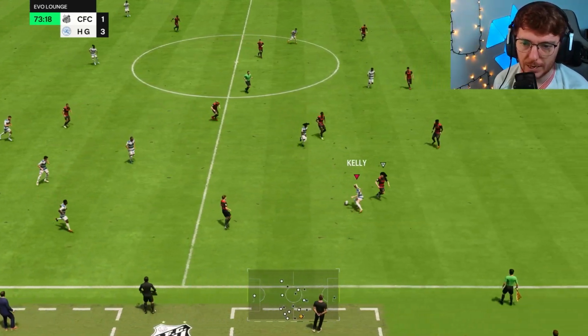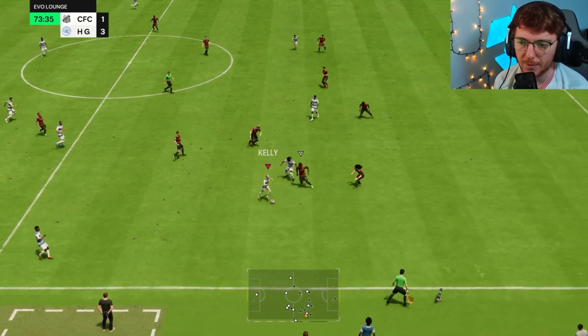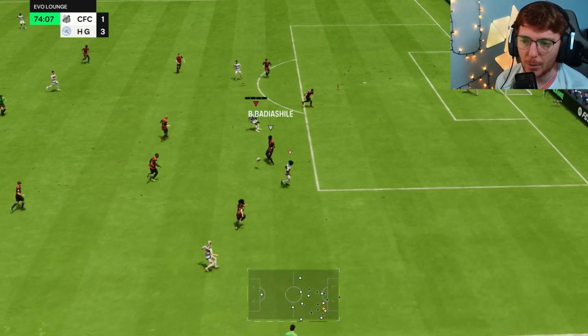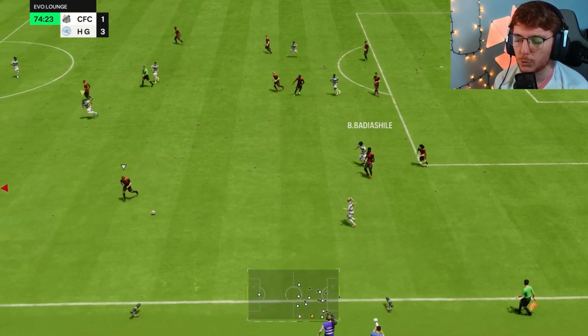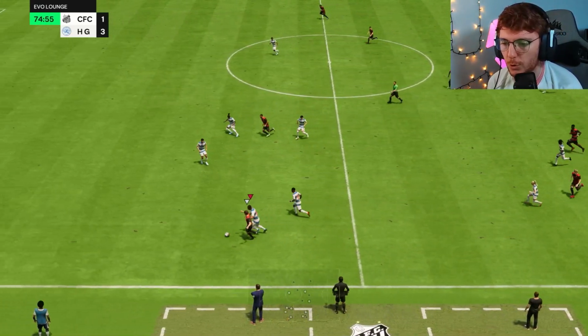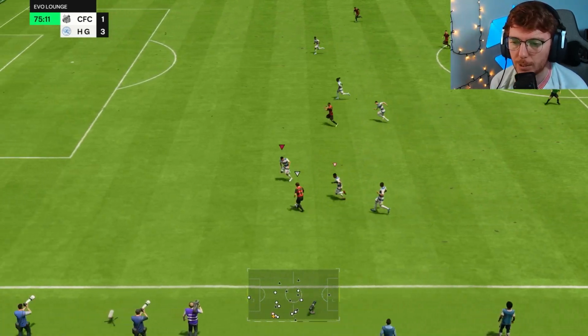Dazelle into Kelly again. Chloe Kelly is so impactful in this game. It would be amazing to be able to start Chloe Kelly, but I just don't know how I get the team to work. What's ridiculous is we probably have to drop Aurora to make it work, and that would just feel criminal with how good he can be. But we'll work it out.